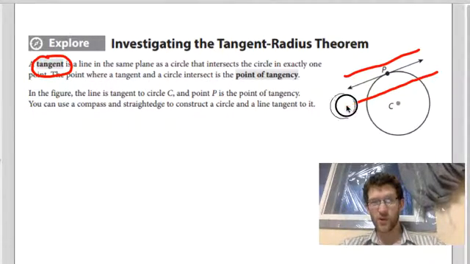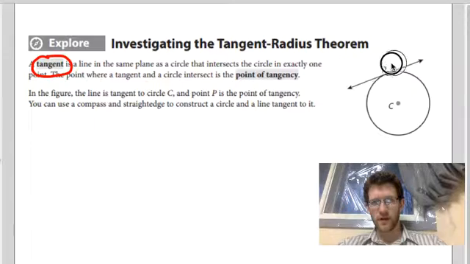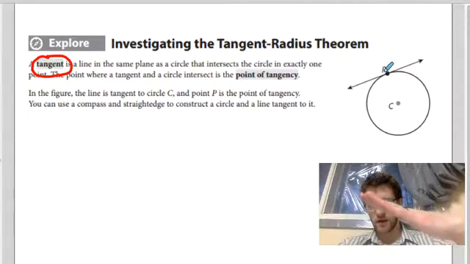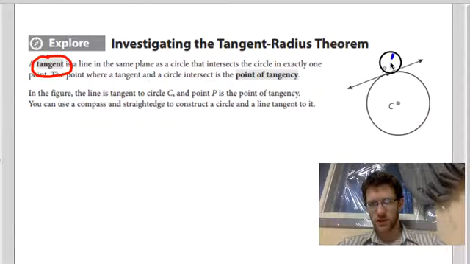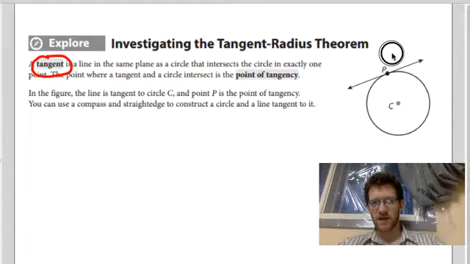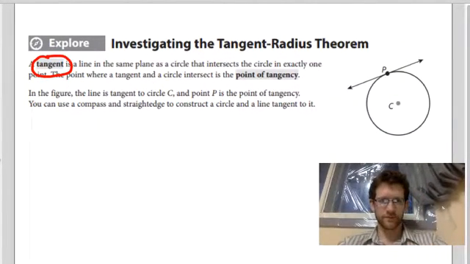It also won't work if you change the angle, and I'll explain what it would look like here. If I was to just rotate that line around point P and change the angle, it would now have 2 points where it would intersect the circle. So that doesn't work either. So a tangent, again, intersects the circle at only 1 point.